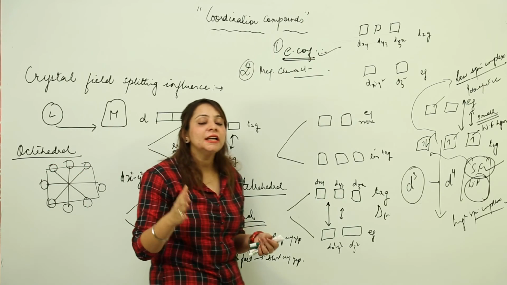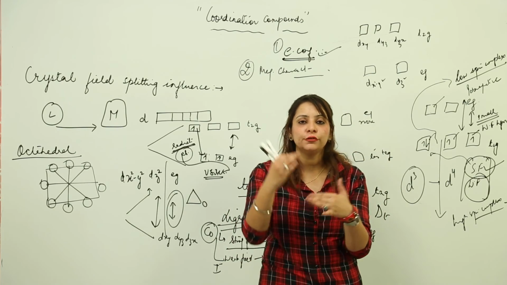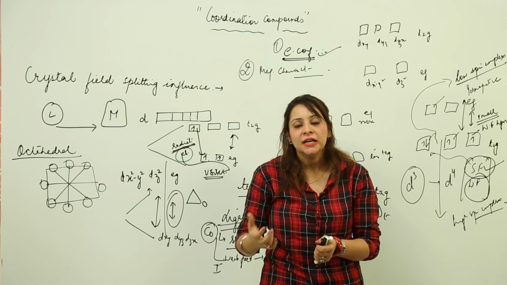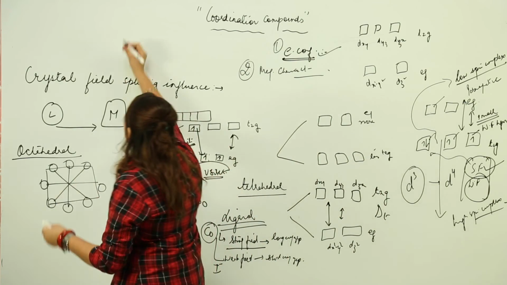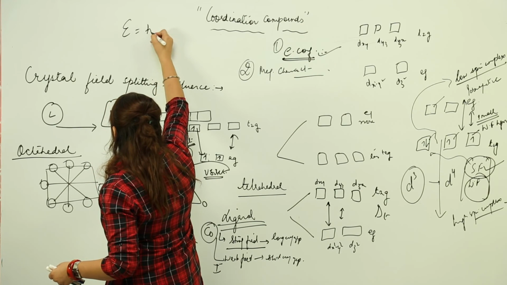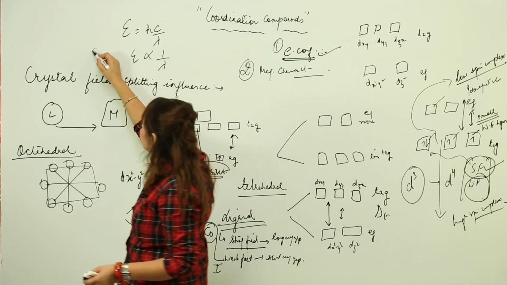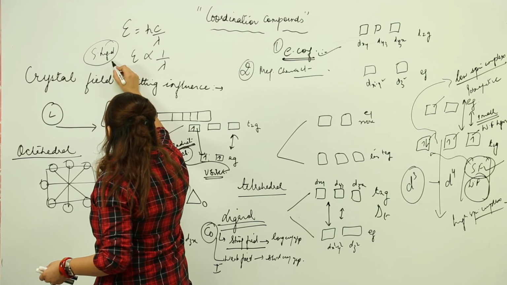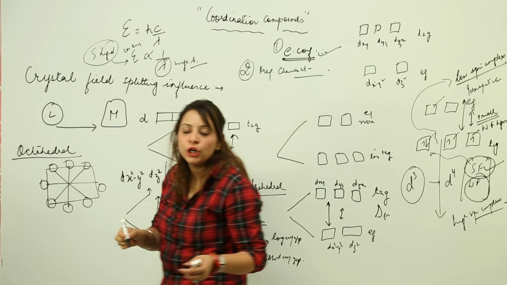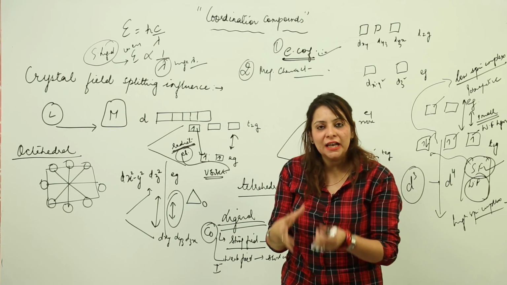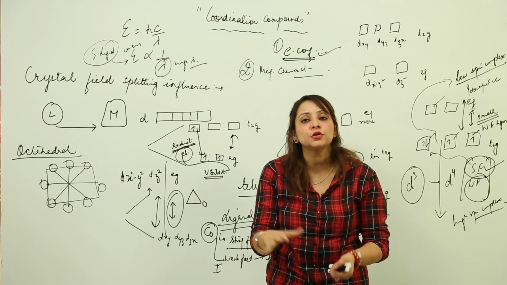So I think it's clear how we determine the color. If somebody asks you about the color, you say that if the energy difference is less, we can have the excitation. Stronger is the ligand, less is the energy, higher wavelength is required. We have the formula E = hc/λ, so E is inversely proportional to wavelength. So stronger is the ligand, less is the energy and higher is the wavelength required to excite it. If the ligand is weak, there will be more energy and light of shorter wavelength can be used, and that wavelength corresponds to the visible region.